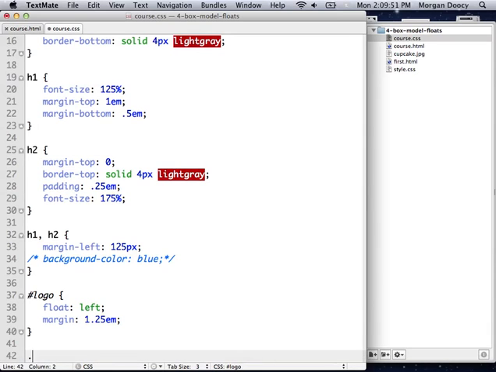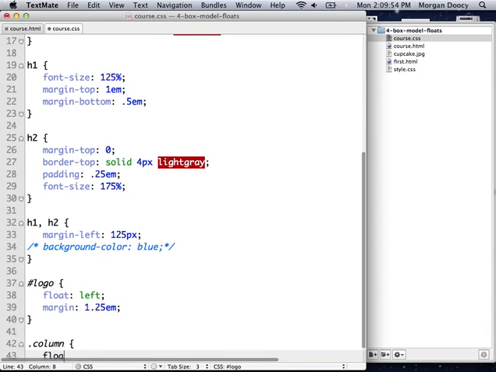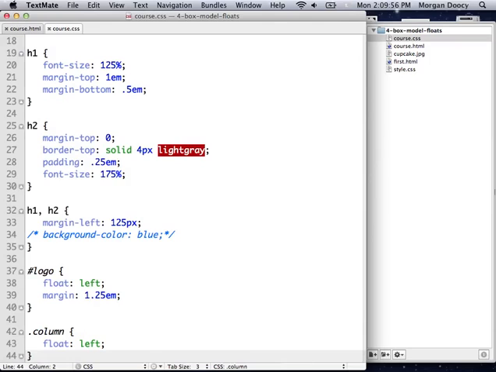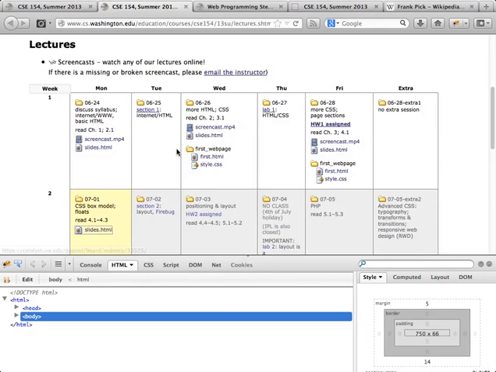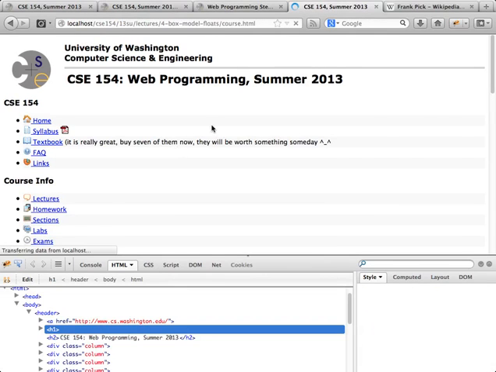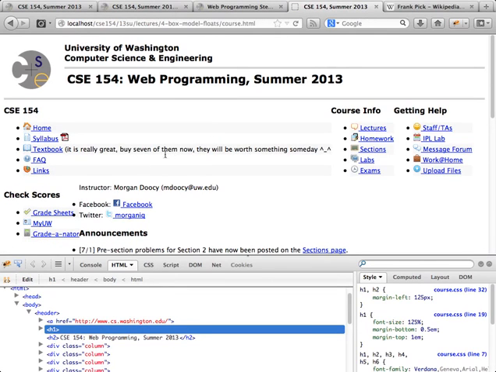But I'm going to say dot column float left. If I just do that, it's probably going to look kind of funky. So this doesn't look quite like we want it to. Why is that? Yeah, we're probably going to need to specify a width. This thing right here is making the first one be really, really wide. So what we'll do first thing on Wednesday is we'll pick up with this and assign a width to them.